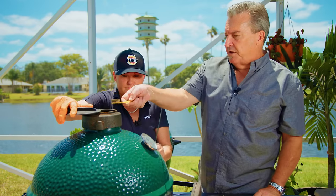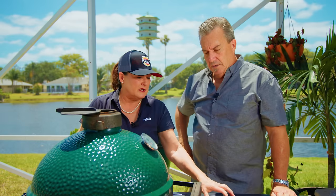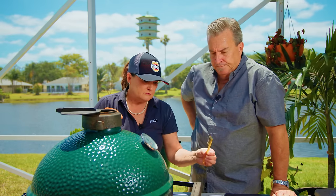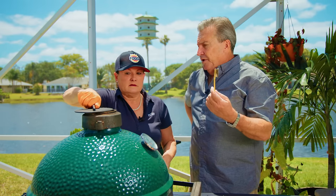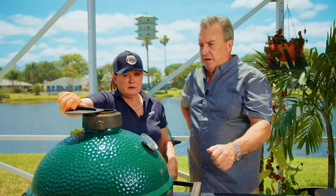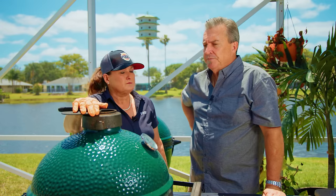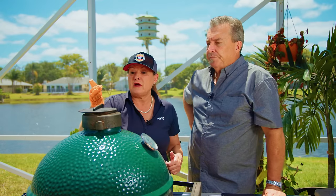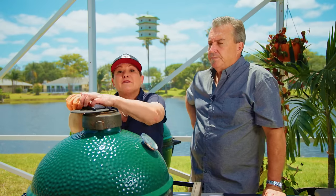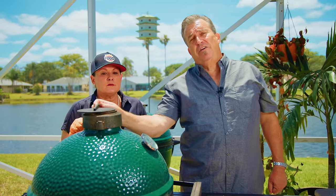What a good idea. And here you can take a wire brush and hit up underneath. It's like my little cleaning kit, leftover foil, stuff you probably have around the house. Brushes like this are available in any big box store, or a golfing store. Just a wire brush. Super simple, but it makes it more efficient. So when you need to choke down your fire or do anything, you don't have to struggle with it. It's just wham. This is great because I don't think this is anything we've ever covered in a video before.